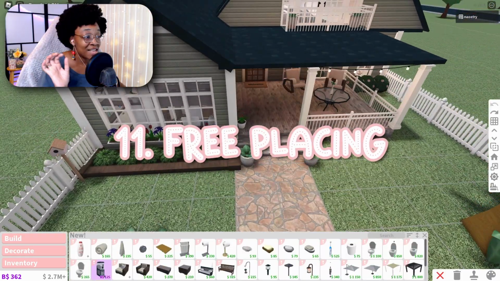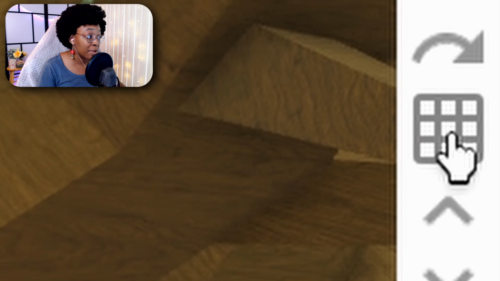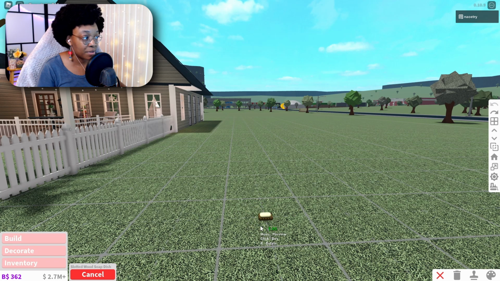Number 11 is I want even more free placement with items. So we have the 3 grid sizes. We have the large, medium, and small. And the small is almost free placement. You can put it almost anywhere. Let me show you in case you don't know. The big grid size really jumps intensely. And then the medium is you get a little bit freer placement, and then small is the most free.